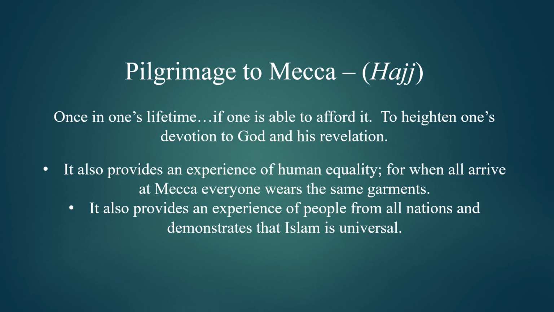The last pillar is pilgrimage to Mecca, and pilgrimage is practiced in a lot of different religions. It's one of the ways of observing your religion or doing something for the sake of your religion. You make a pilgrimage to some holy site or some place that's viewed as special within the practice of your religion. In Islam, it's pilgrimage to Mecca, where Islam originated, and it's called the Hajj. And that's in Saudi Arabia.